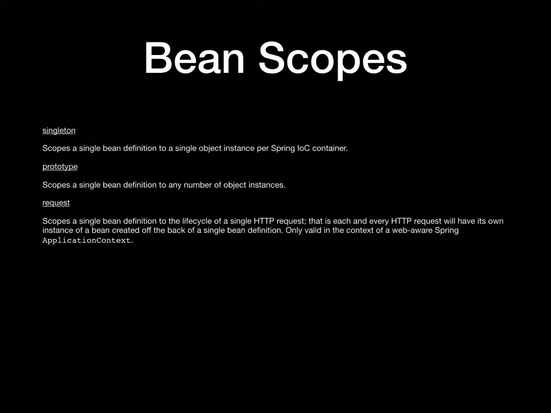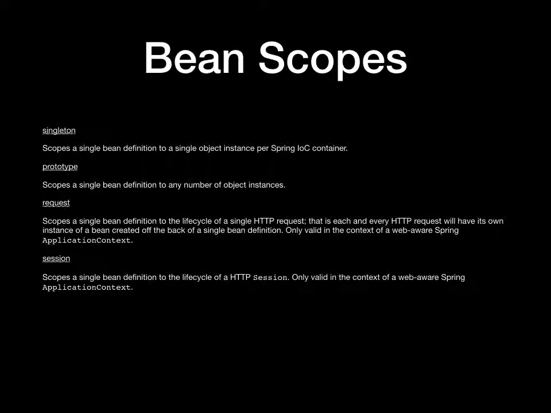Request. Each and every HTTP request will have its own instance of a bean created off the back of a single bean definition. Session scope. A single bean definition to the lifecycle of the HTTP session. Global session. A single bean definition to the lifecycle of a global HTTP session, typically only valid when used in a portlet context.